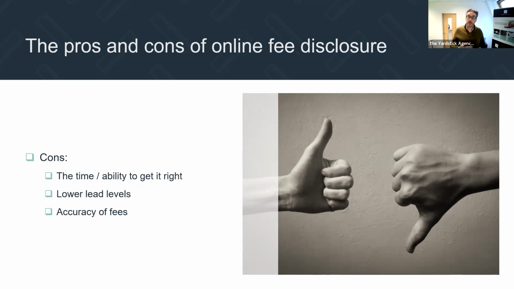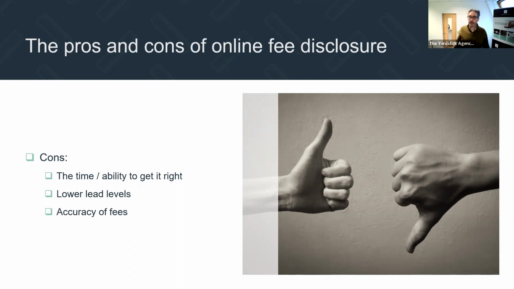But a lot of those visits will be from prospective clients. And therefore, if you don't add the 5 things on, if you do make those 6 mistakes, your fees page is going to be less effective than it might be. And it might turn people off and have the opposite effect of what you're trying to do. So therefore, one of the reasons that firms don't build fees pages is the time to get it right.